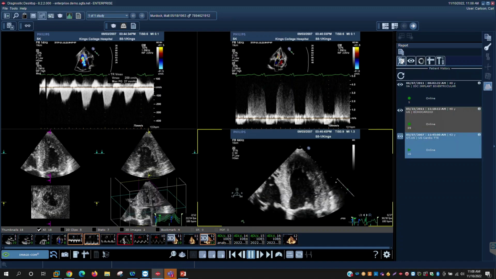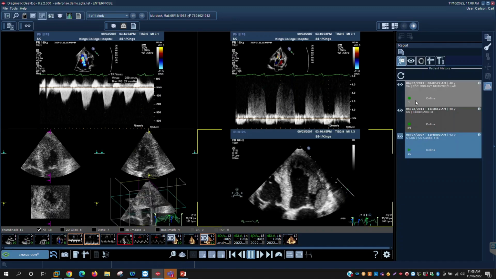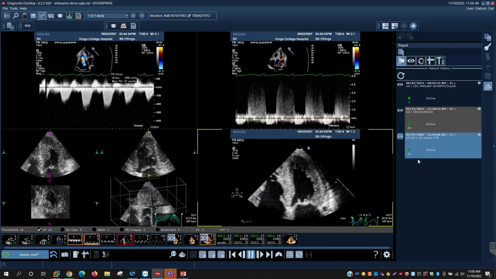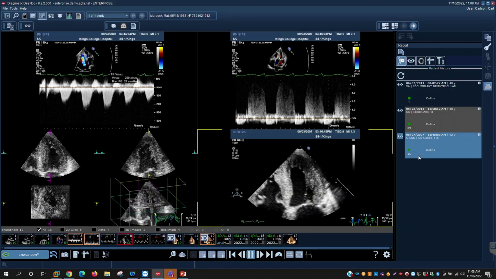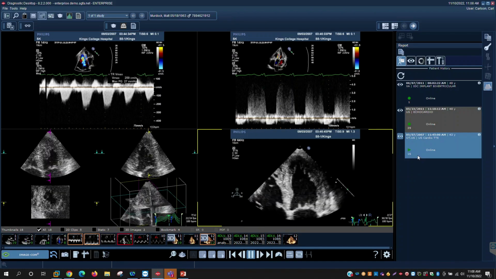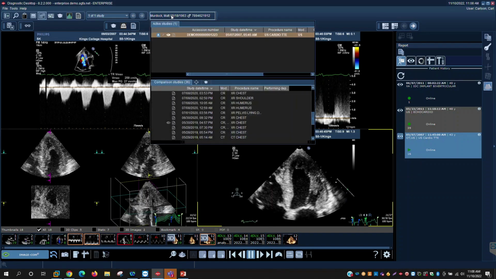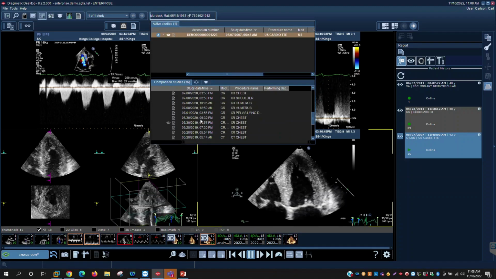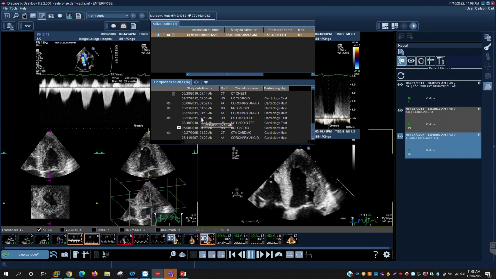So this is the value of our core single platform. And you'll notice that these that are representative here are ones that met my relevancy rules. So within our workflow engine, you can place relevancy rules to pre-cache or preload prior studies that you would need for differential or comparisons. So I'm going to actually look at my patient record and see that there's a lot more prior studies here that maybe didn't meet my relevancy rules, but that doesn't mean we can't view them.